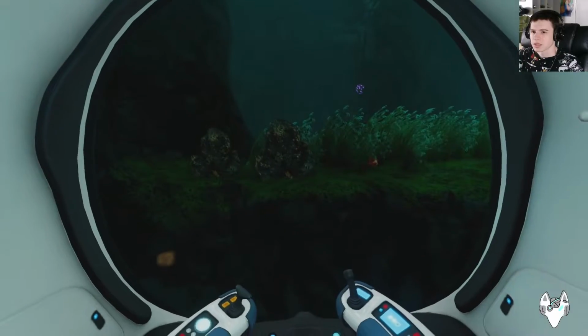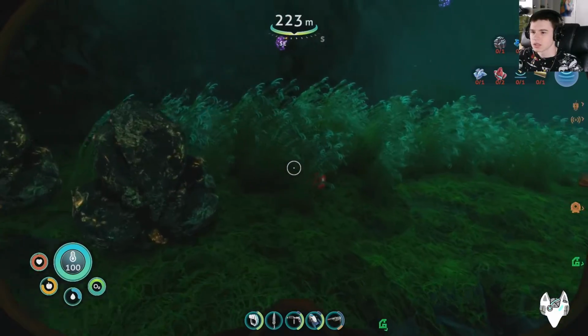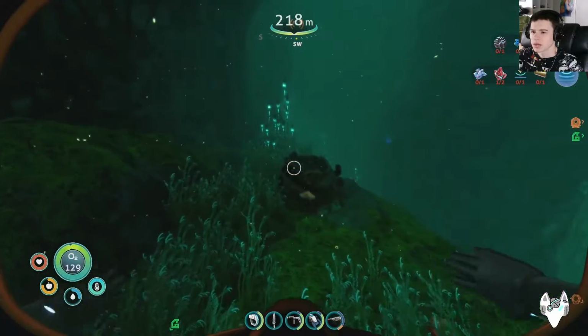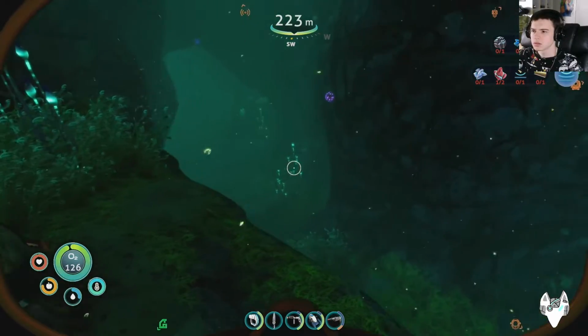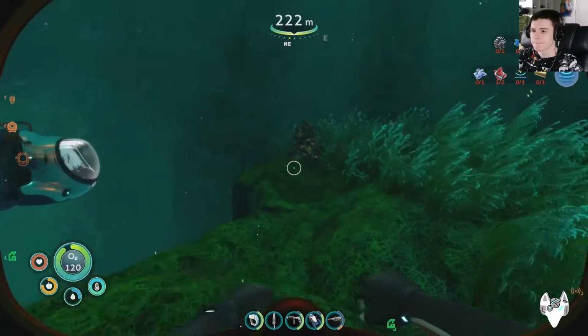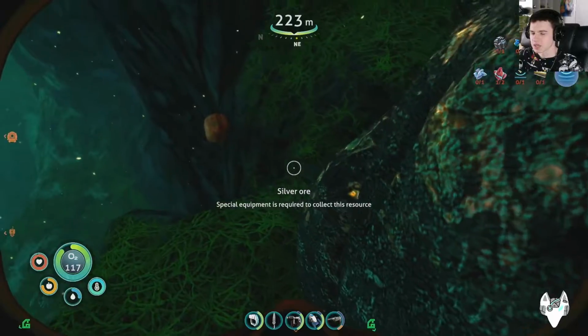Ruby! Open! Right, I need two of these. Okay, so there's the ruby. Okay, there's one. There's one. Ooh, looks like we're nearby a forest. Yeah, there's sea monkeys. And it looks like we got some gold deposit. Oh, silver ore.